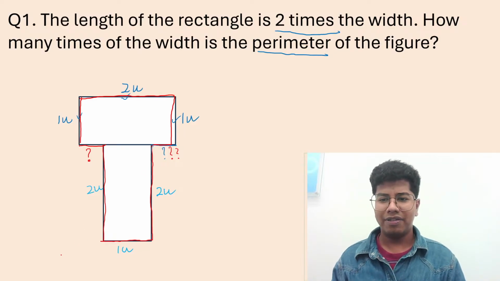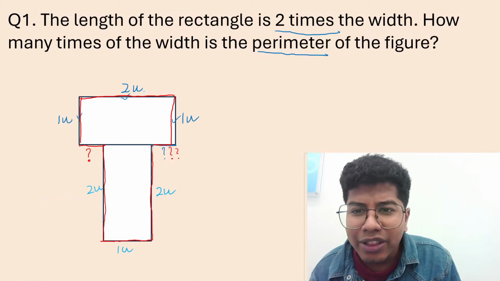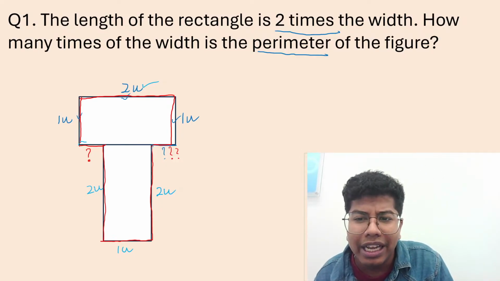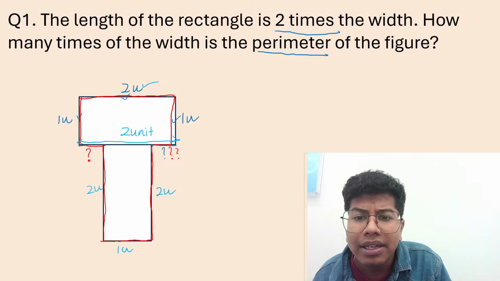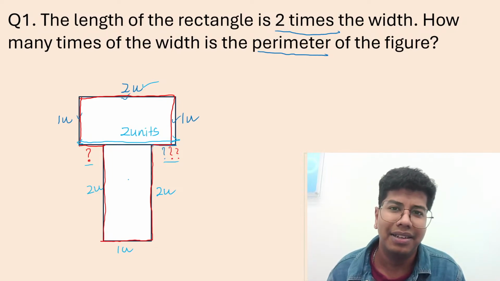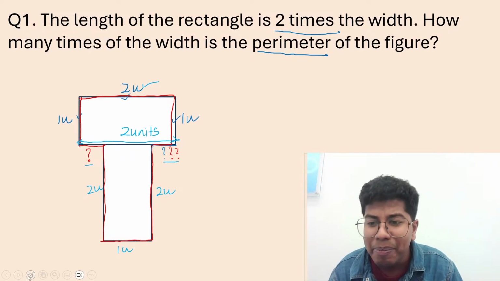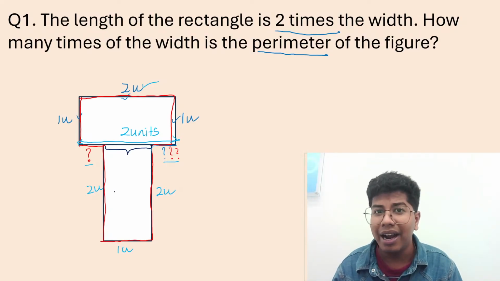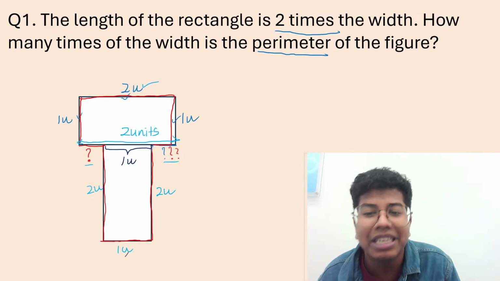So what we can observe? The thing that we have to pay attention on is the total length. The total length of this side is nothing but 2 units that we already got. So the opposite length, the total will be how much? That is this part. This part will also be 2 units. But the thing is, I need to find out these two unknown question marks. But in this 2 units, which part we don't need? Perfect. The only part that we don't need is this one. And do we know the value of this part? Of course, yes. Here, this is the width, and this is opposite to this 1 unit. So this represents 1 unit.